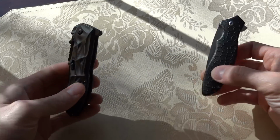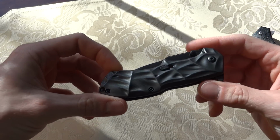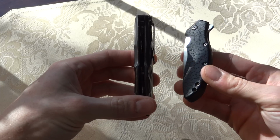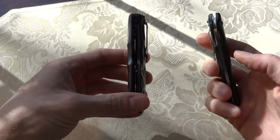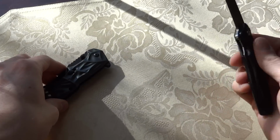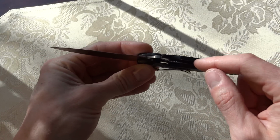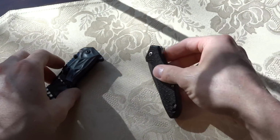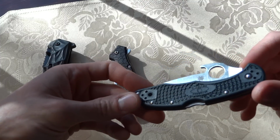Okay, so one of the other things I immediately noticed about this knife is how big and burly it is. It's a really heavy knife. It's real robust. In contrast to this Kershaw Oh So Sweet, this has some kind of composite. I don't know if it's G10. I don't think it's G10. This is like a $20 knife. But some kind of composite handle. It does have some skeletonized inside panels. So there's metal in there, and they are drilled out, hence the skeletonized. But the Oh So Sweet is really light. And then, just for reference, my other knife is a really light one.